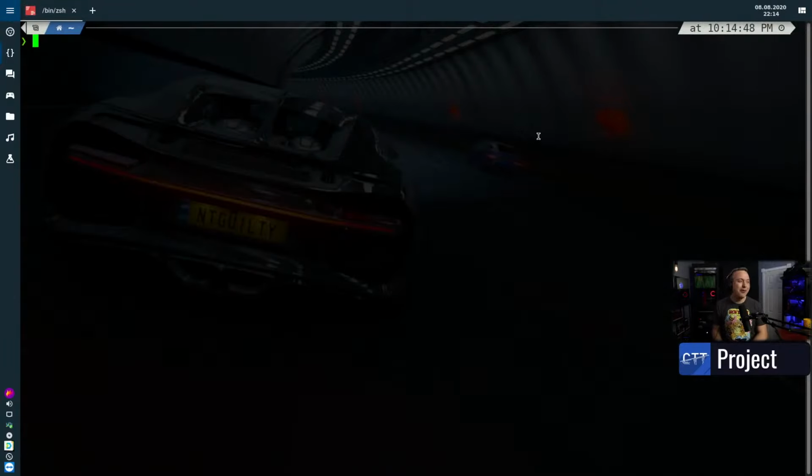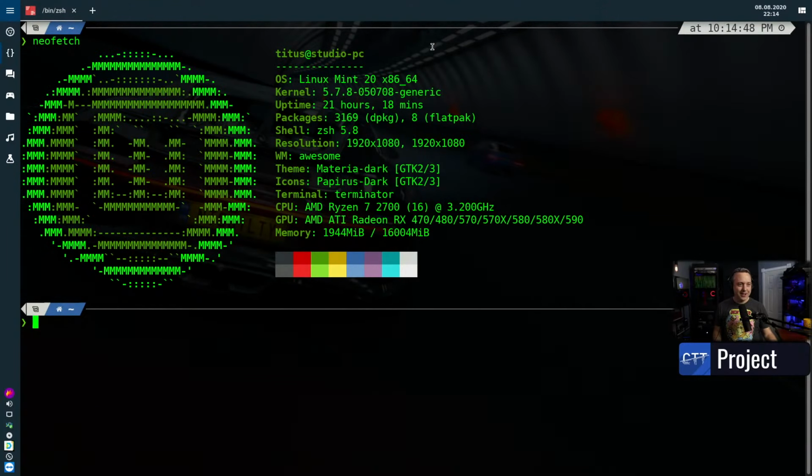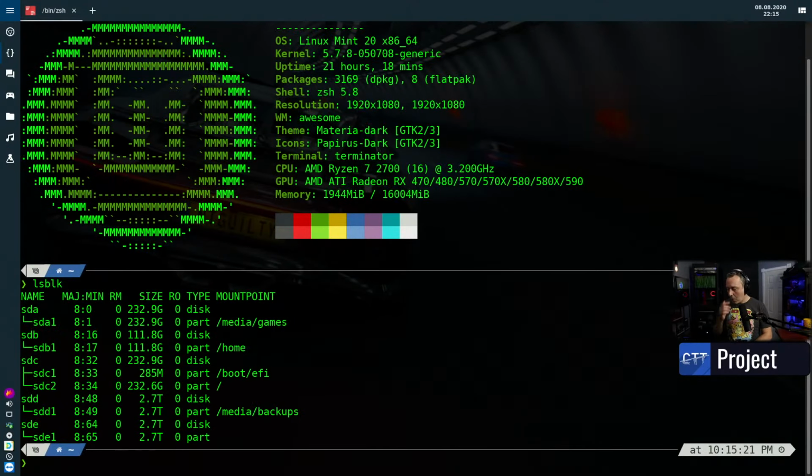Let's break down what's on the studio PC real fast, because I am just having a heck of a time, I tell you. All right, so we have Linux Mint on this machine. This is what I'm rocking on my studio machine. We got an RX 580, Ryzen 7 2700. Really good budget PC. I got this for 130 bucks. Actually, I think the combo with the motherboard I got for 180 altogether, which is pretty solid. As far as discs, we have a lot of discs. I don't even remember what all I have on here.